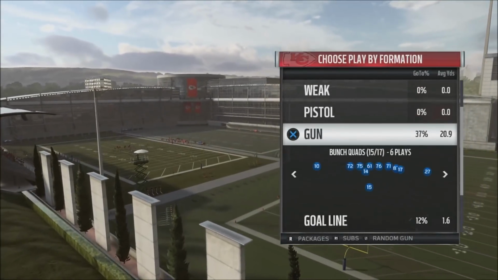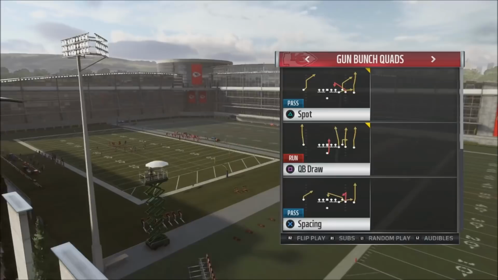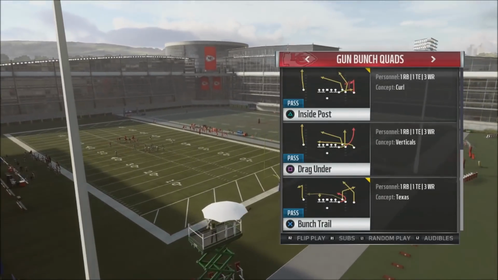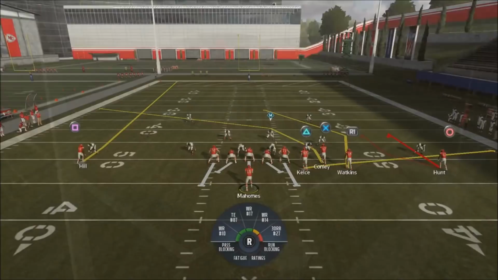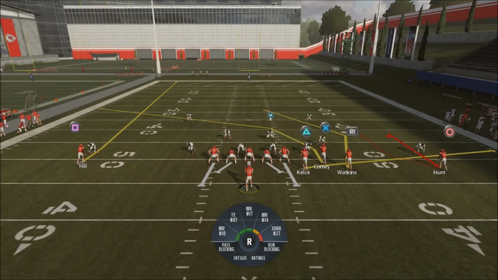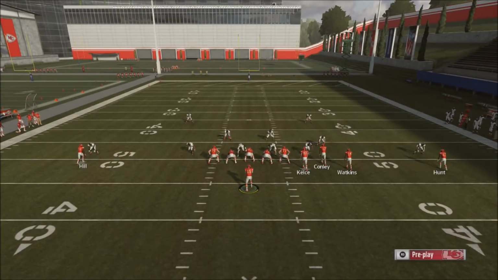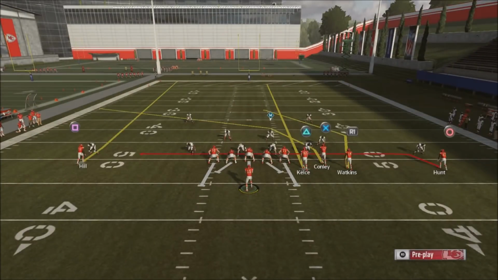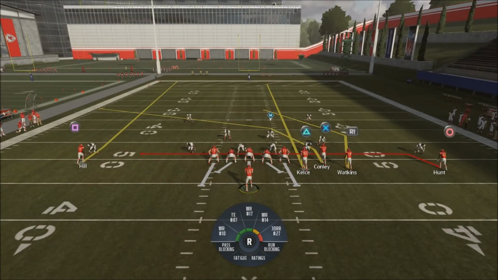Alright, third play is going to be inside post. This is the second best play in the formation, I think. We only run this one way, and your adjustments are going to be to put triangle on a streak again, and we're going to drag circle. So you can see we've got 2 streaks, once again running off the deep coverage, and then we've got 3 routes going over the middle of the field.